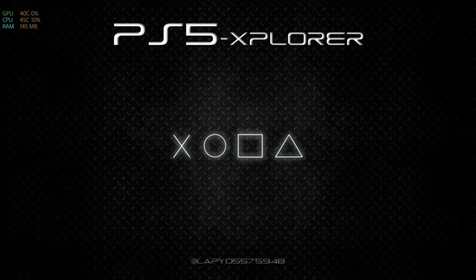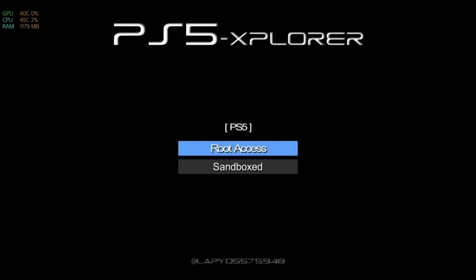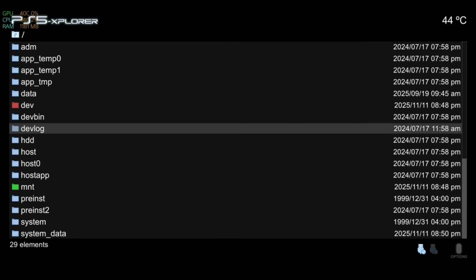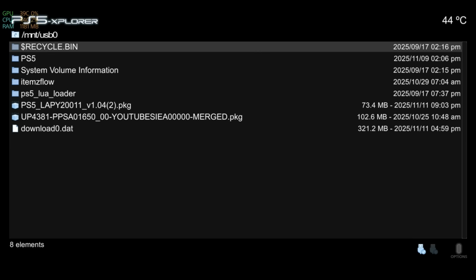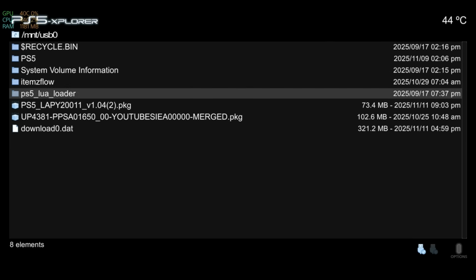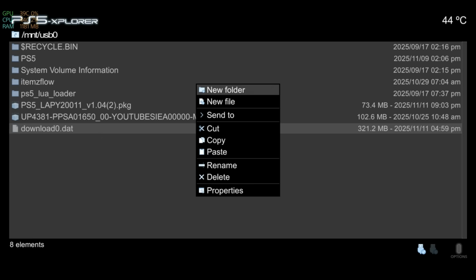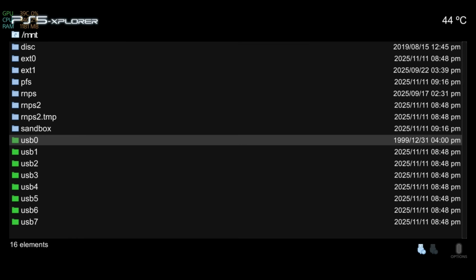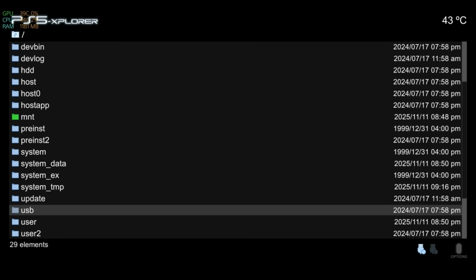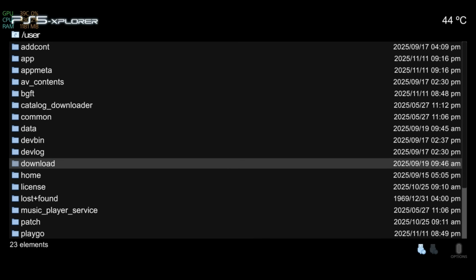Okay, excellent. So from here, let's go ahead and go to Games, and we are going to take advantage of PS5 Explorer just because I find it a bit easier than FTP. We're going to take root access, and I'm going to go ahead and scroll down here to mount, and we're going to go to our USB 0, and I'm going to select the download 0.dat. I'm going to press the triangle button. I'm going to select the option here to copy. With the X button, we'll press circle, and we'll scroll down and go into our user folder, and then we need to go to where it says download.